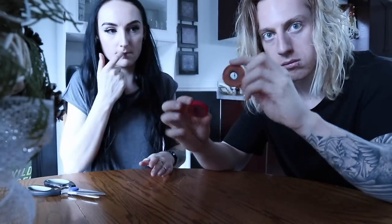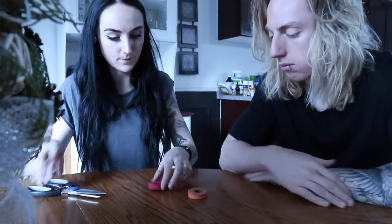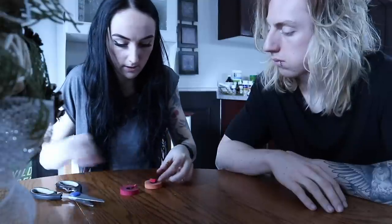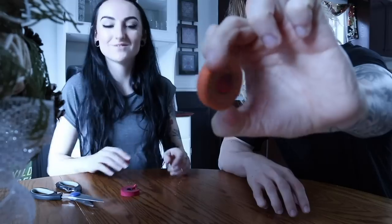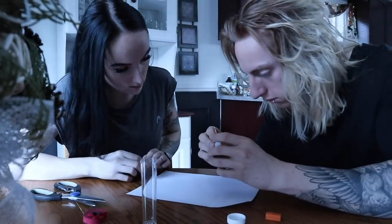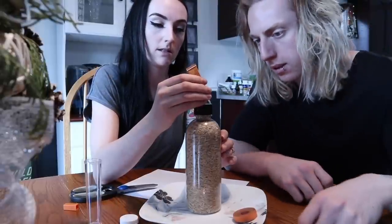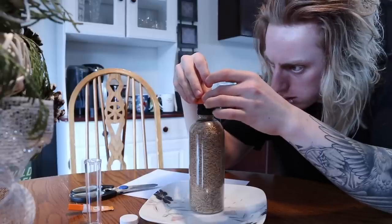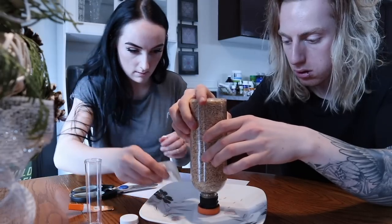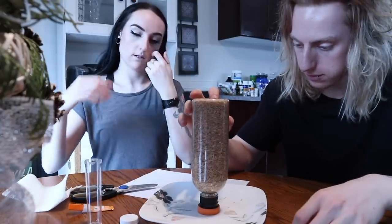To create the actual practice surface, we used a couple of old sim pads — these are just an upgraded version of cymbal felts. Lindsay cut a wedge out of one and rounded it slightly with kitchen scissors. After getting a wedge shape that would fit nicely into the hole of the other sim pad, we glued the wedge into place using more crazy glue. Finally, we used more crazy glue to attach the sim pad to the cap of the bottle. We then turned the bottle upside down and let the crazy glue dry — with the red wedge in the center, it kind of looks like a mini target.